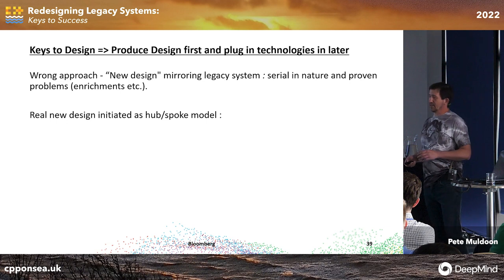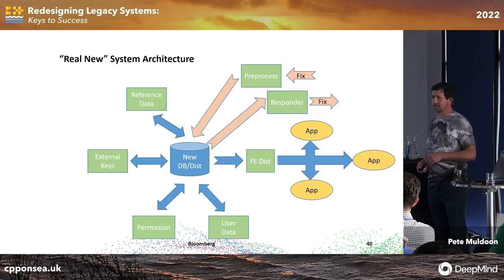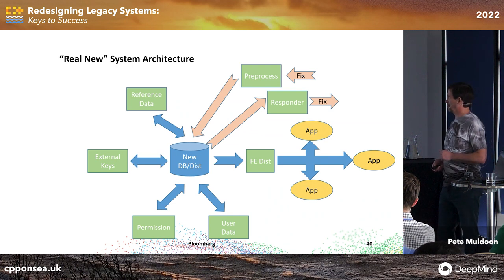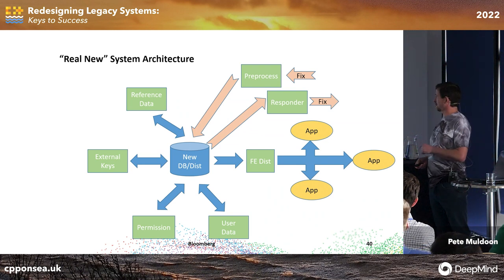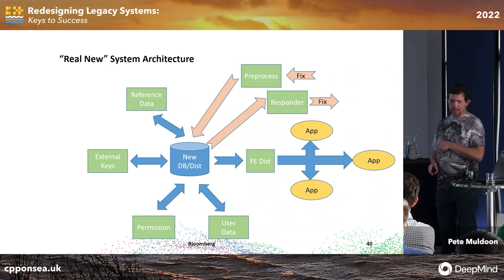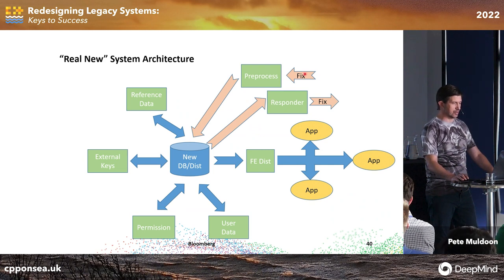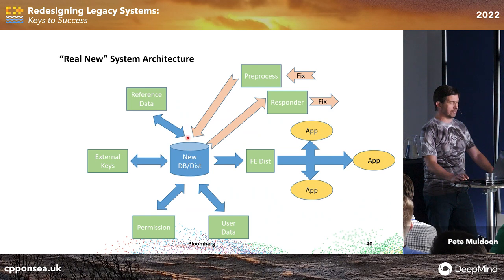So looking at the data we had seen and the problems, the real new design we came up with was this, right? If you can see, there's the preprocessor up at the top, which is where the fix came in. So here is where the data came in. It came down here, and it fanned out to all of these processes. So all the enrichment happened in parallel, right? And once it got the enrichment, it updated the trade.